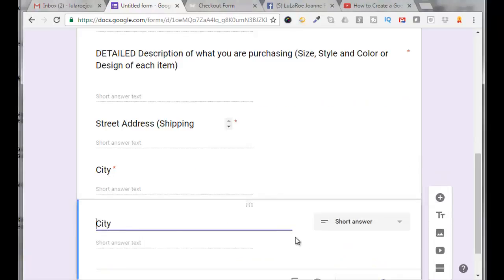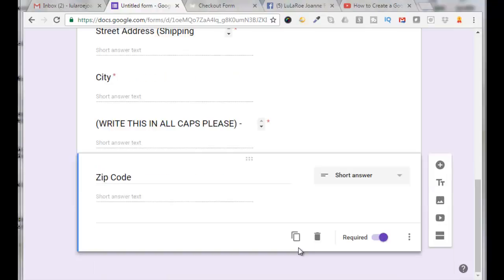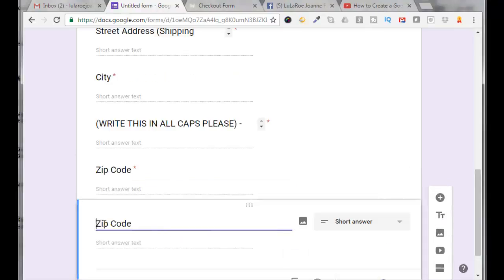Now let's duplicate, and we'll triple click, and we'll copy in city. Click on duplicate, triple click to select it, and Control V. And now we're going to ask for the state, but we want this in all caps because that's what the software Shipping Easy uses when it reads in the data. It wants the state to be in all capitalization. All right, let's duplicate and put in a zip code. So we'll select this, Control V, and ask for the zip code.